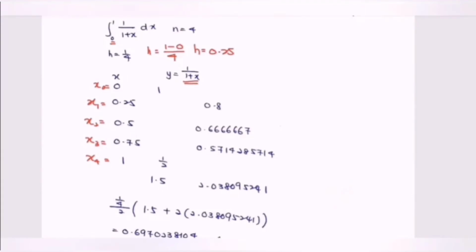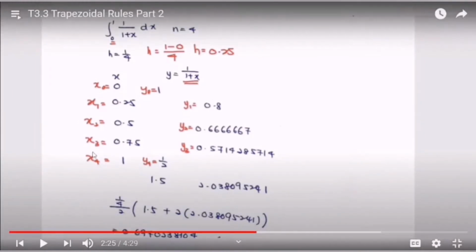So we will have the value y0. Here we will have y4, y1, y2, y3. Okay, so I hope you understand what I am doing. So step number 1 is to find h. Step number 2, construct a table, where I do not draw lines for the table, but I space it out.